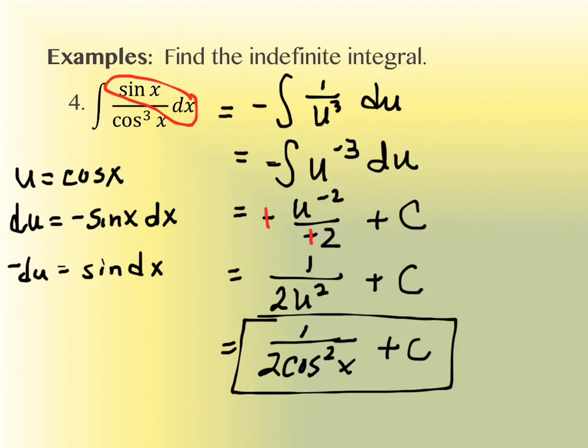Yes? How did you know to do, like for the u, how did you know to do cosine? Well, the problem is that if I let the u be cosine cubed, then I've got a chain rule, so I'm going to have to bring a 3 down, rewrite cosine to a power of 2, and then take the sine over there. And I don't have all of that in my numerator. I only have sine in my numerator. So I want to simplify this so that the derivative that I take is a part of the problem. So when I take the derivative, it needs to be there. It can't have extra stuff. It could not have a constant as a multiplication factor, but that's the only thing it can be missing or have extra. And so that's how we would make that decision.